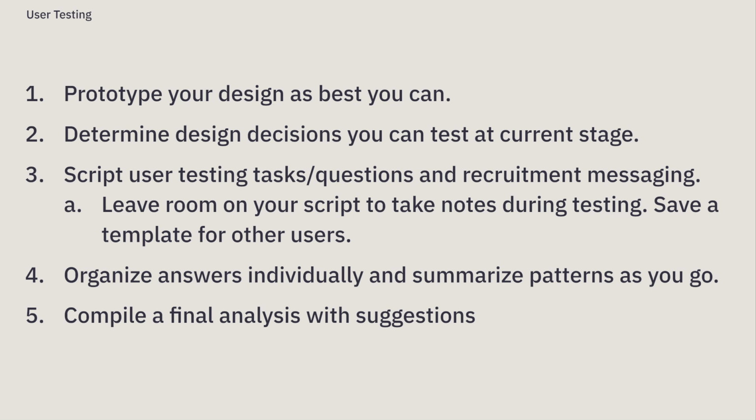Then we script our user testing tasks. So we write out those questions. And the way that we phrase these is very important so that we're not leading the user. So, for example, you shouldn't say, in our example of the PlayStation 5, search for the PlayStation on the site, because that would inherently prime the user to use the search bar instead of navigating to it however is most obvious to them.